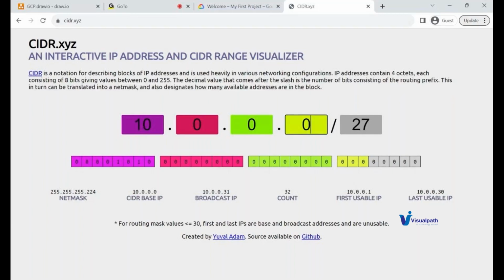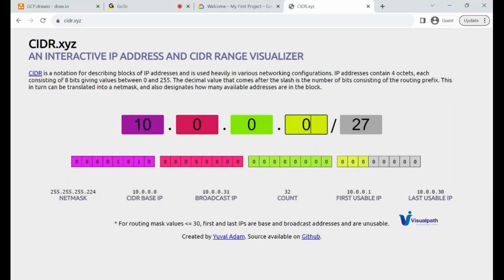That is for the reserved IP addresses. Same thing in GCP also? No, GCP does only take one IP out of it, and the rest you can utilize. So that's an advantage.